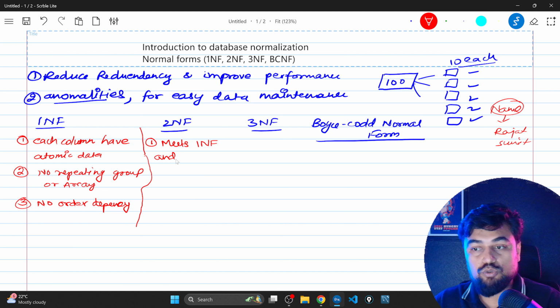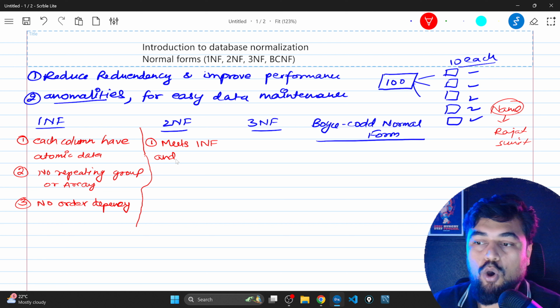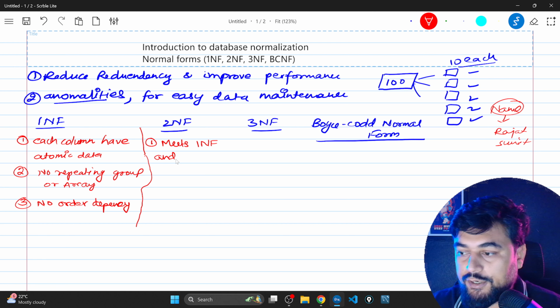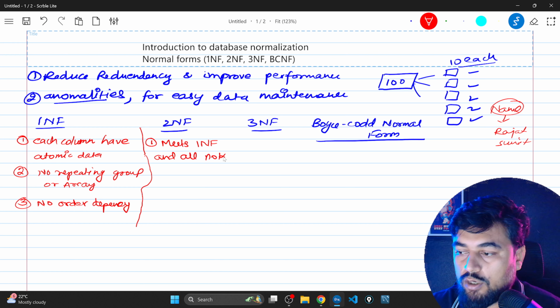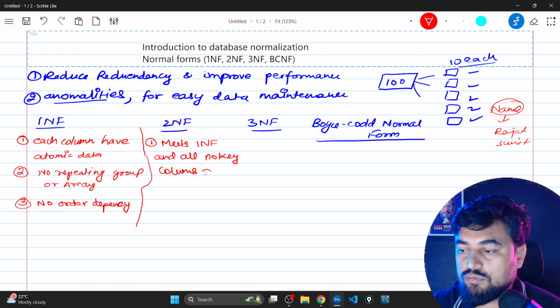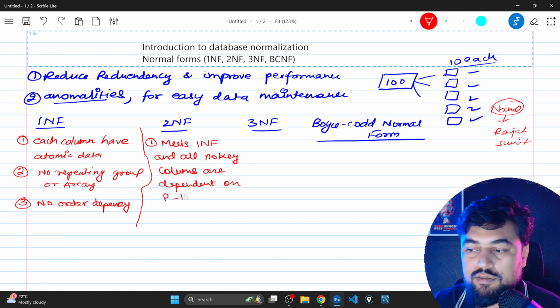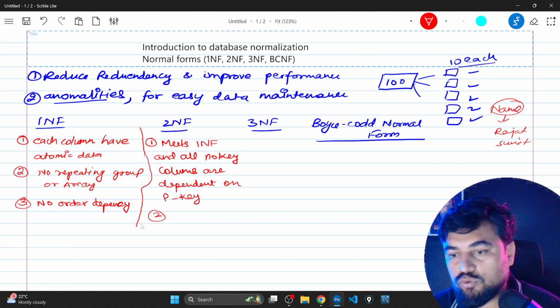Also, in addition to this, all non-key columns are fully functionally dependent on the primary key, which I explained earlier also, what a primary key is. So I think this is very clear.